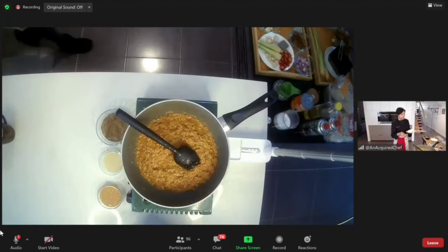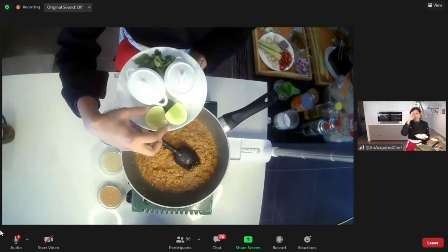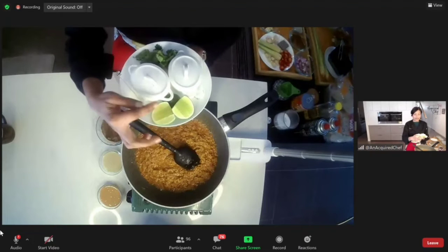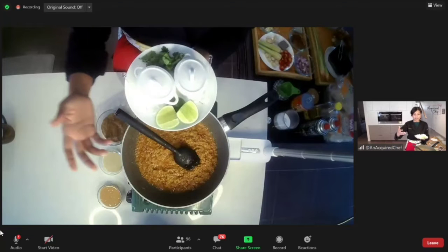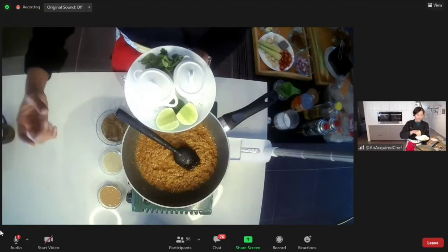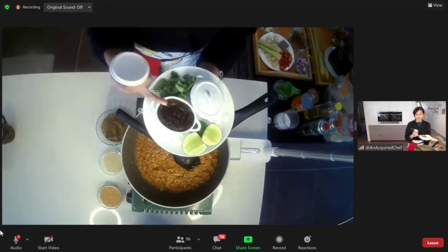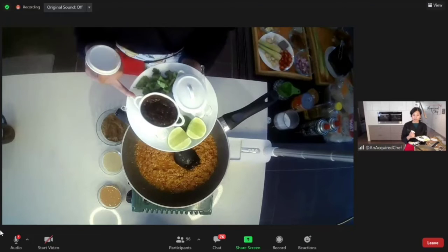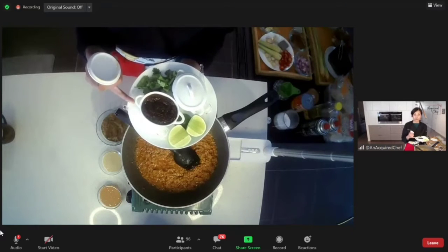So typically we serve laksa with calamansi lime, which is a lime that's smaller and is actually yellow in color on the inside. I've also seen it served with kumquat. Those are the traditional ways to have limes served on the side with a little bit of sambal to go with it. Now, as I mentioned at the beginning, sambal is not something that we're going to have a chance to make today, but I have actually already created a video on YouTube that you can go and watch me make it.